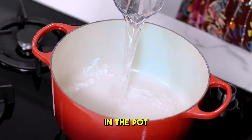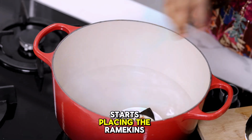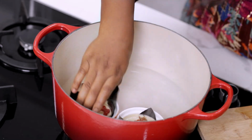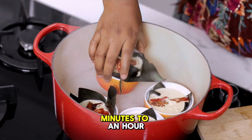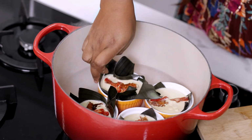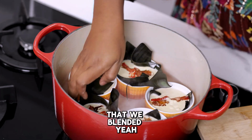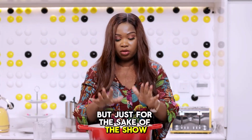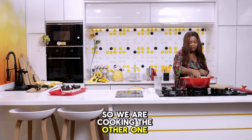We have water in the pot now. I'm just going to start placing the ramekins into the pot. This should cook for about 40 minutes to 1 hour, depending. Okay, so this is not everything that we blended, but just for the sake of the show, that's why I'm putting this. We have another kitchen there, so we are cooking the other one there.